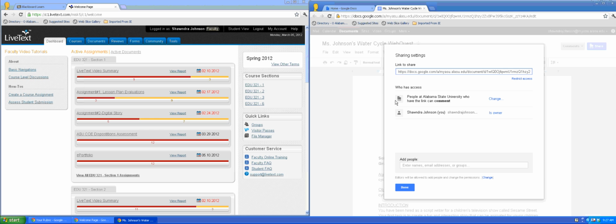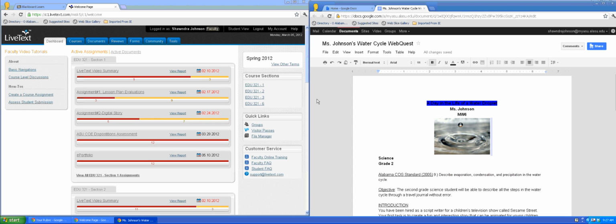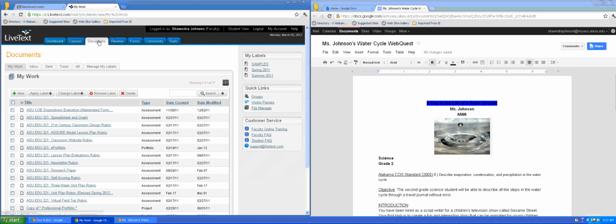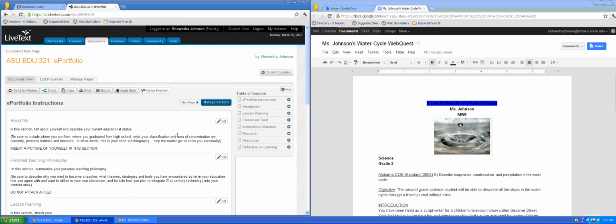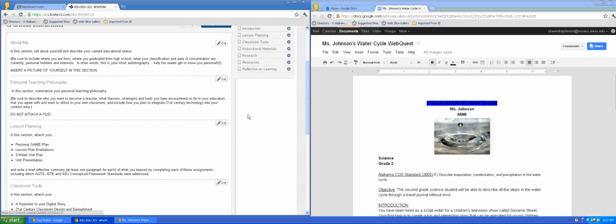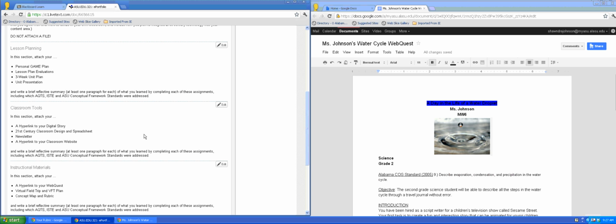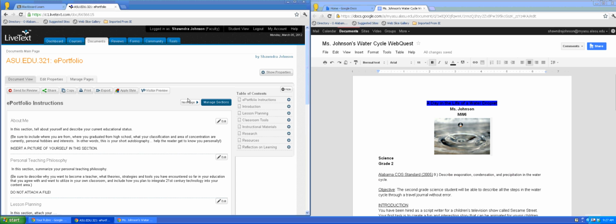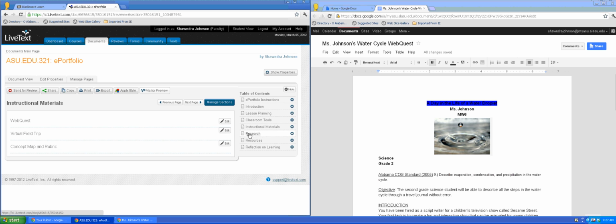Alright, so once all of that is done, then I would also advise that you go to the documents, open your ePortfolio in LiveText, and go to the section that has the WebQuest, which is under instructional materials. So you click on instructional materials and go to the WebQuest. Click the edit button.